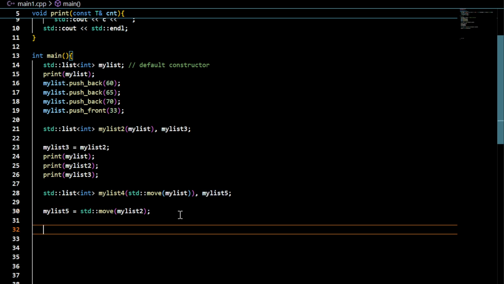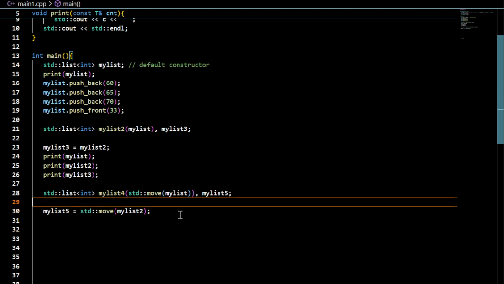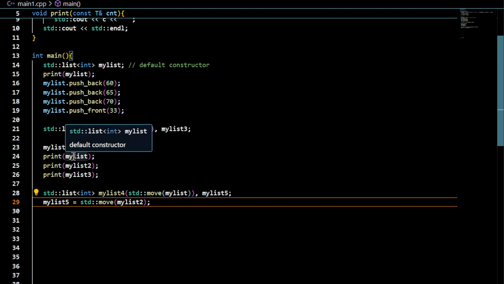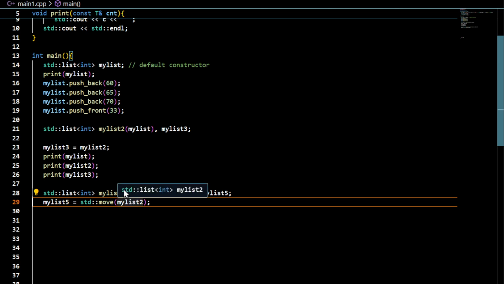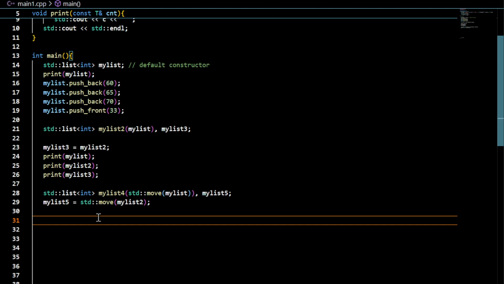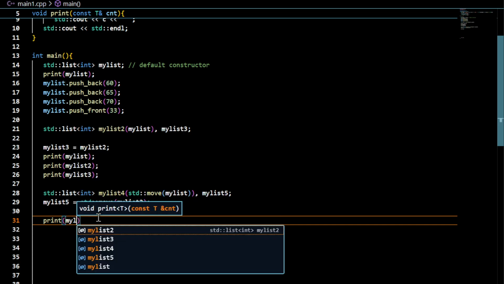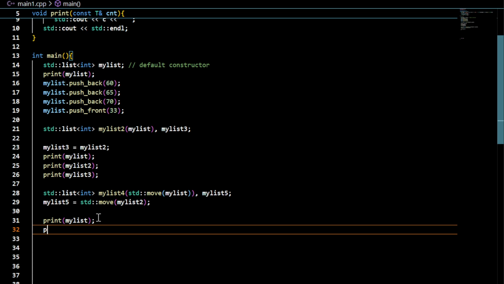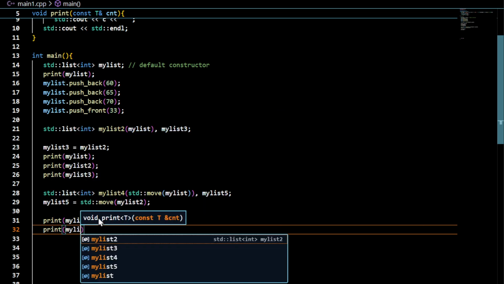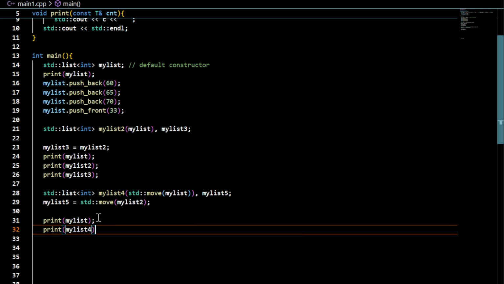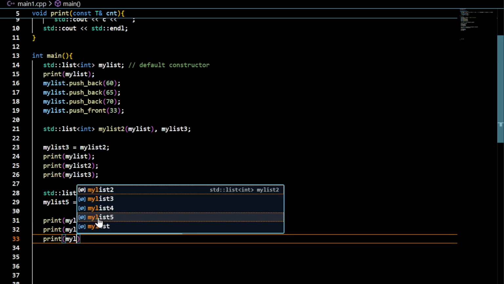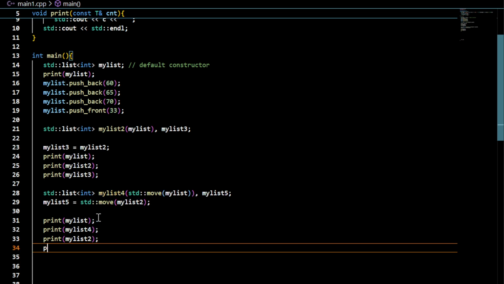So let me display the data. Obviously my list has data in it, and my list 2 also has data in it. It was displayed in the previous execution. Let me print my list first, print my list 4, print my list 2, my list 5.